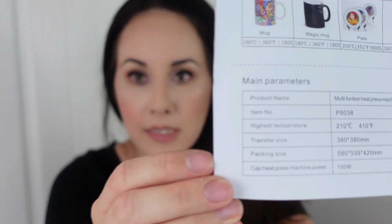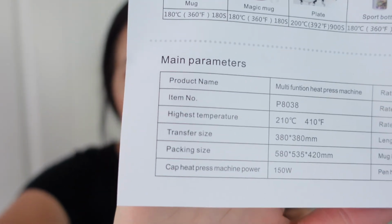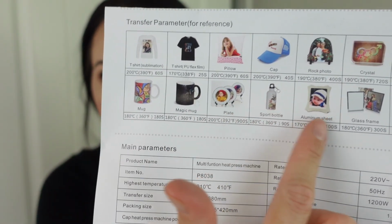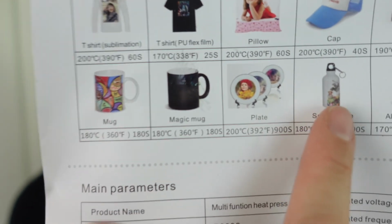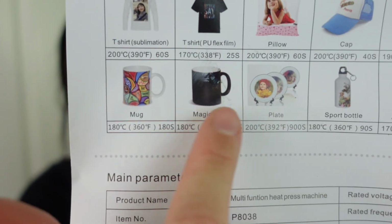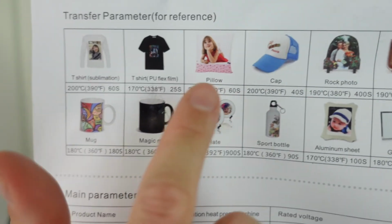And obviously I will give you more impressions once I turn the machine on and start doing the pressing and comparisons and all of that jazz. Now that you're closer, I can give you a quick look at the statistics if you can see them. This is what it came with. Here's what I was reading to you that it tells you it can do. So this is what they call the aluminum press, the mugs, the hat.